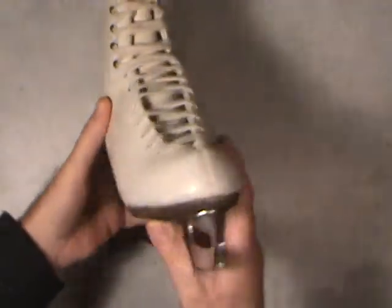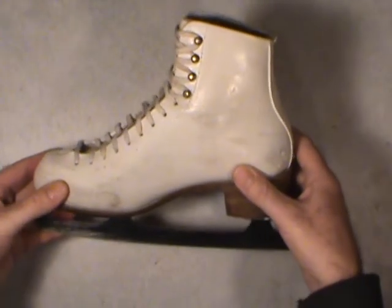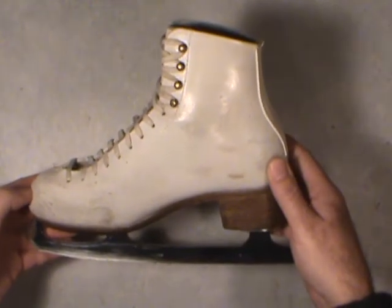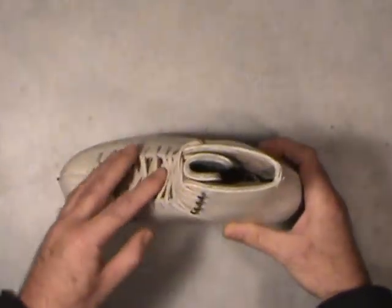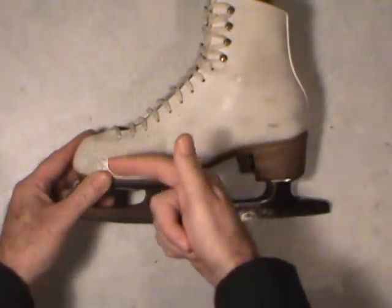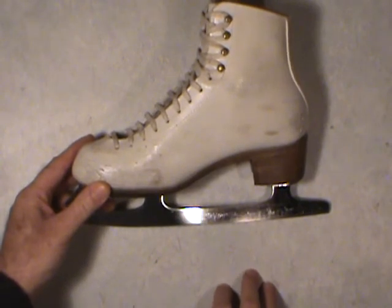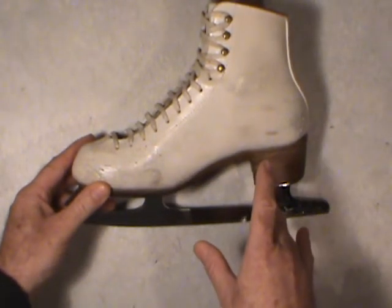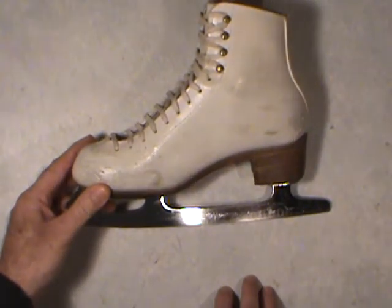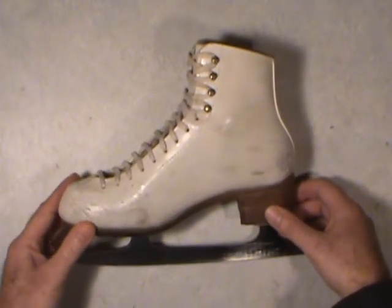About fitting these things, I'm not the best person for figure skate fitting, but I can tell you a few things about that. What I was saying in the other hockey video I have in this series is to leave the laces loose. Slide your foot into this thing as far forward as you can. This would apply more for just a casual skater. I'll just continue with this and then I'll tell you a little bit more about how orthotics and things apply, especially when you come into figure skates and things because of the jumping and whatnot.